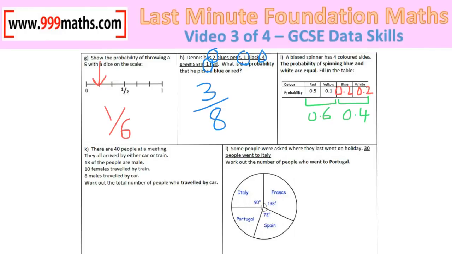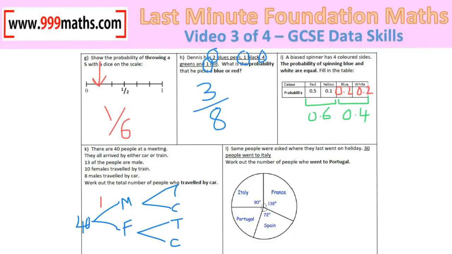The question about cars and trains, males and females, you could present it in a table, in a frequency tree, or just by calculations, but I certainly think some structure will help here. Okay, I'm going to use a frequency tree, but again you could use whatever you wanted to use. So we've got some males and some females, and there are 40 people altogether, and some of the males travel by train, some by car, some of the females travel by train, some by car. Let's read those clues again.